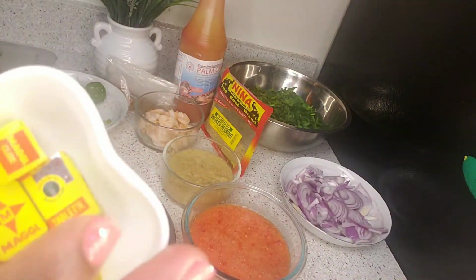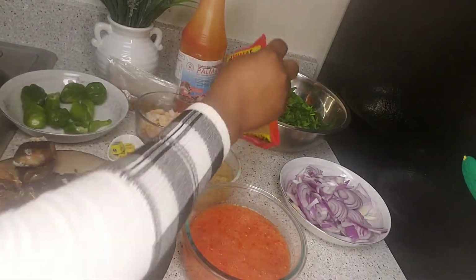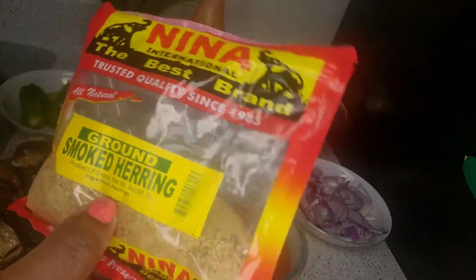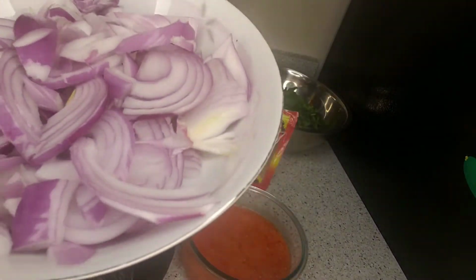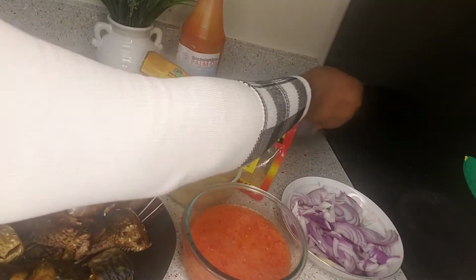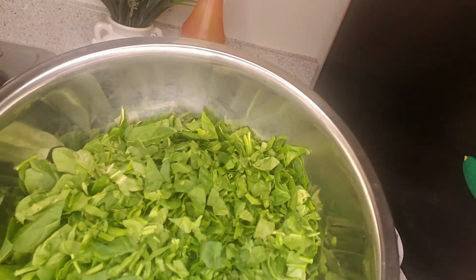Okay, I have my Maggi cube. I'm not going to use all, I use one of that, or if I'm using the small one, I'll use two of that. Yep. Alright. I have my smoked herring, the powder one. If I don't have the herring itself, I use the powder one to have the flavor. Not to forget our red palm oil. And onion, so you can see, and my chopped spinach. I usually use spinach in my okro all the time.